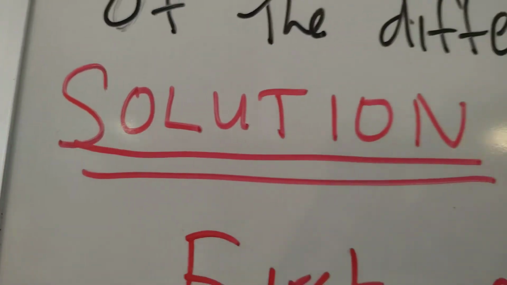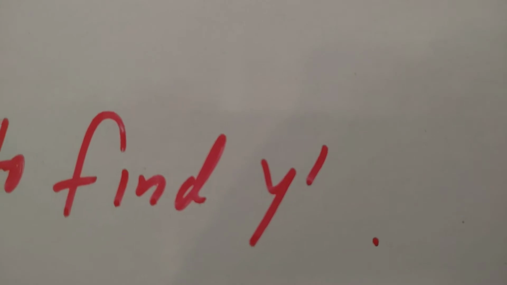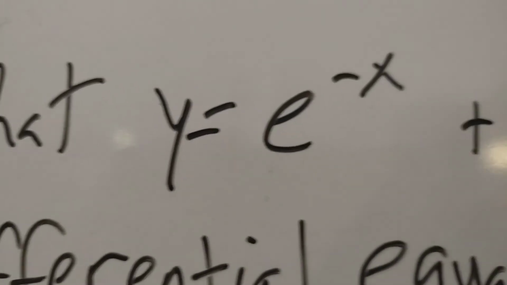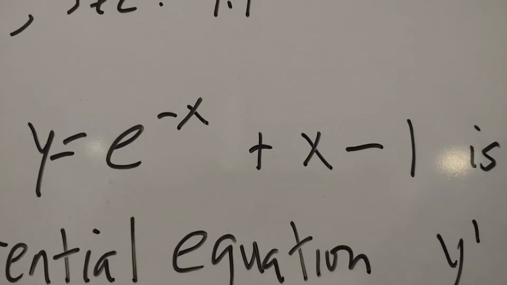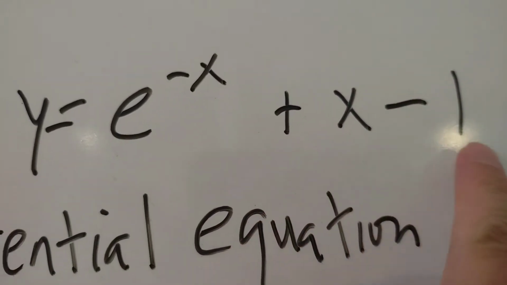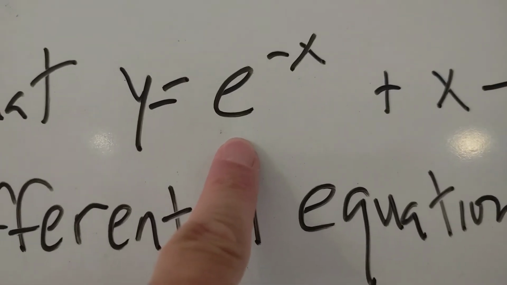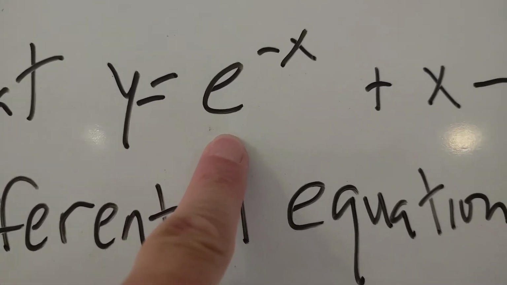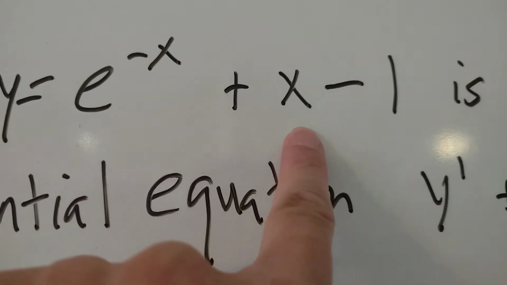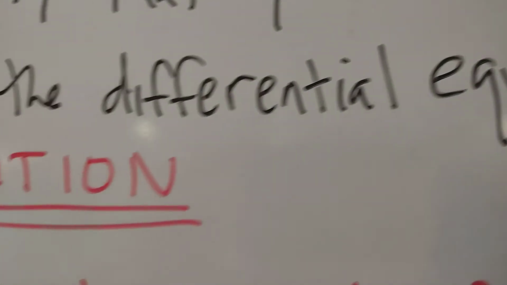So here we go for the solution. First, we need to find y prime because that is in our differential equation. So how do I find y prime? Well, we know that this is our value of y right here. So just go derivative plus derivative minus derivative. So what's the derivative of e to the negative x? It's going to be e to the negative x, and then by the chain rule times negative 1, plus the derivative of x is 1, minus the derivative of any number or constant is 0. So that's what I have here.